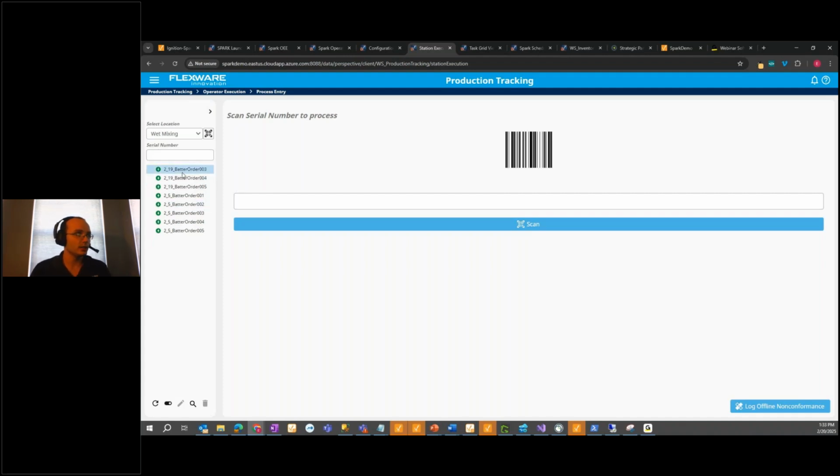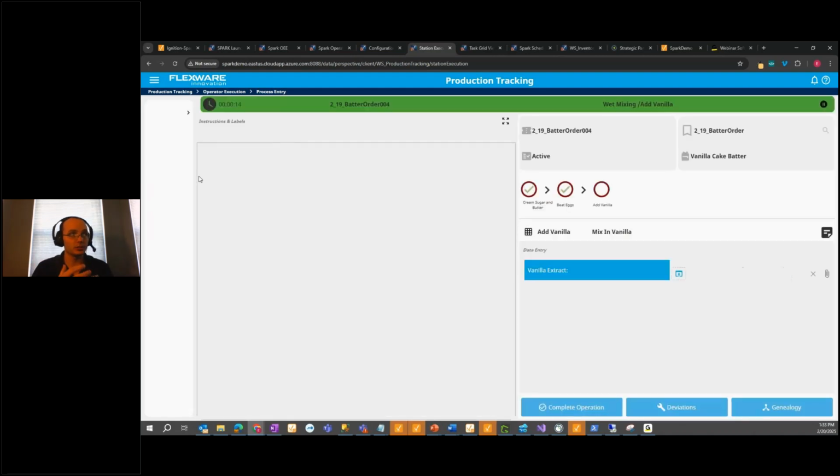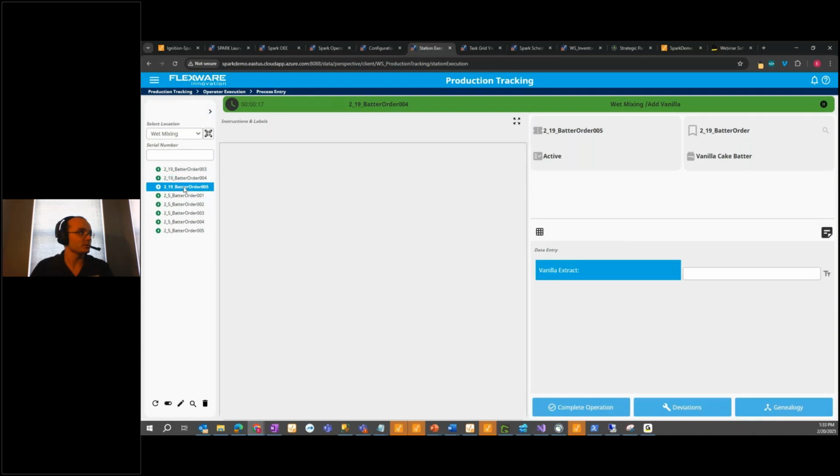But in general, the idea of track and trace is that you're at a station where the machine receives a serial number through a barcode scanner or something, or you have a person there that chooses a serial number. That's not the serial number I want to use. I want to use this one.